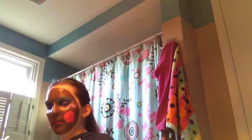Anyway. Let's darken up our eyebrows a bit. So, we'll just take the dark brown. It'll help blend in your eyebrows. Be sure not to get it in the foundation, because it's sticky. There, see that kind of blends in more.